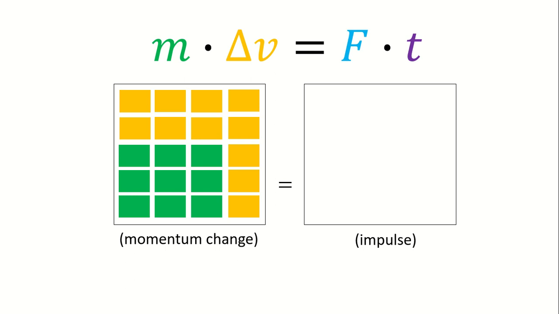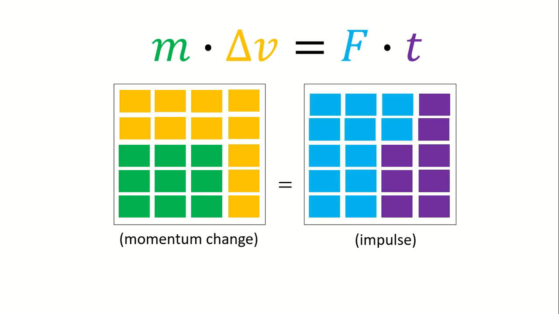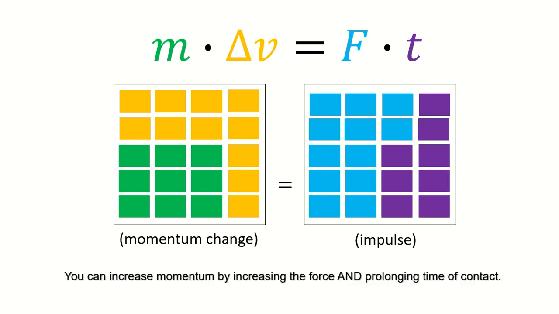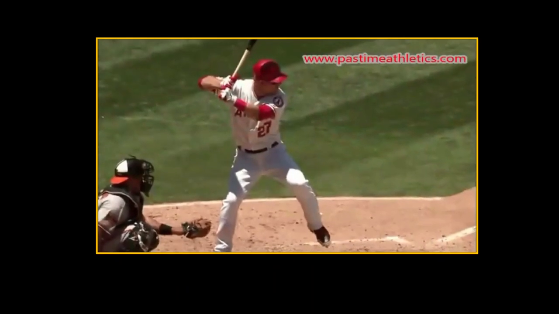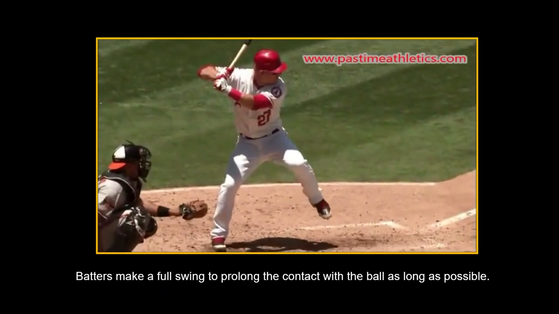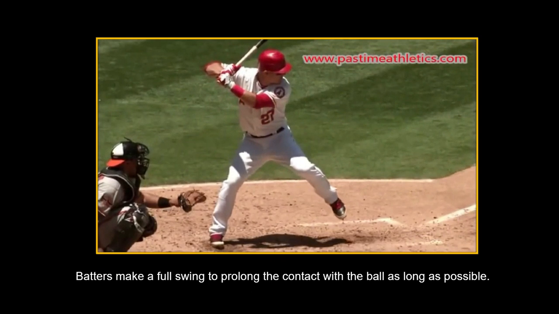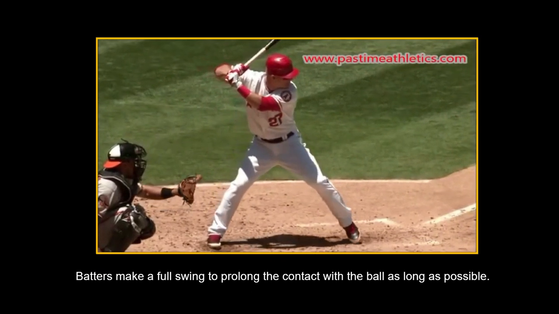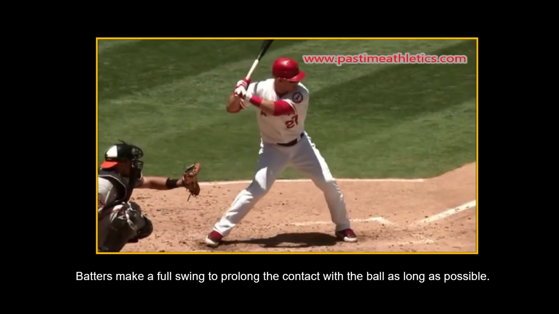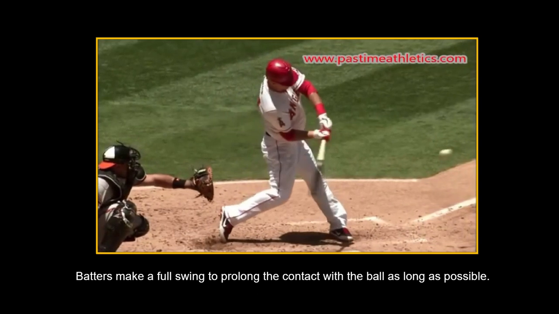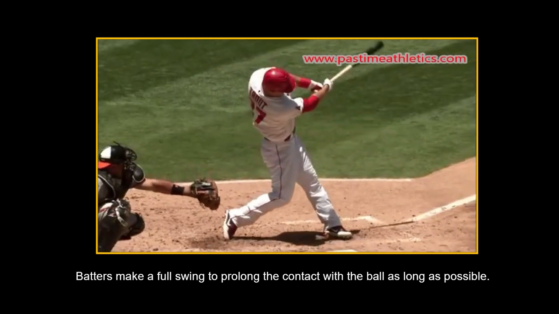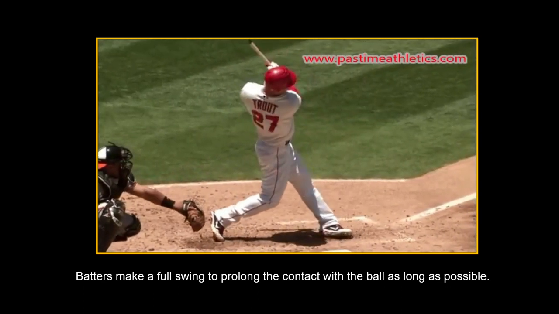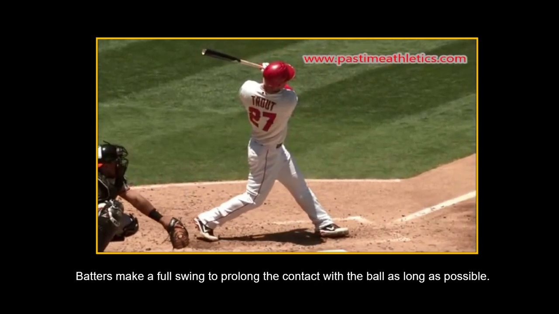If, for example, you want to increase the momentum of an object, what would you do? Well, you can do this by exerting greater impulse on the said object. For example, a batter who wants to hit a home run would use the technique called follow through on the ball. Aside from hitting the ball as hard as they could, they would also follow through by keeping the ball in contact with the bat as long as possible. Hence, both force and time are increased, thereby increasing momentum.